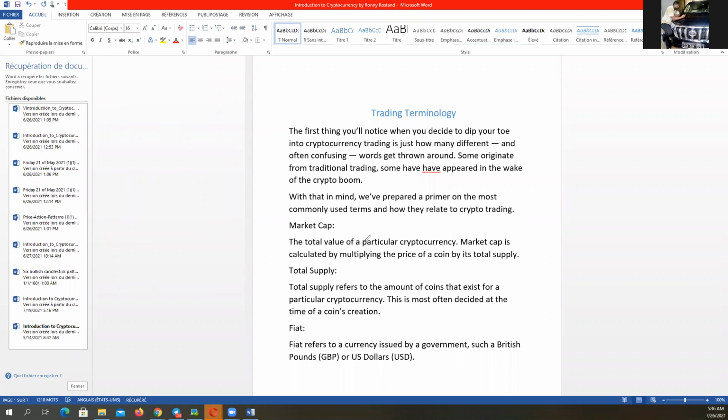The total supply basically is the amount of a particular cryptocurrency in circulation. You need to know that when a cryptocurrency is created, there should be a definite amount. That means there should be a quantity that is being put into circulation, a fixed and defined quantity. So the supply of a cryptocurrency should not be unlimited. If you don't have a defined quantity, the value will never grow.